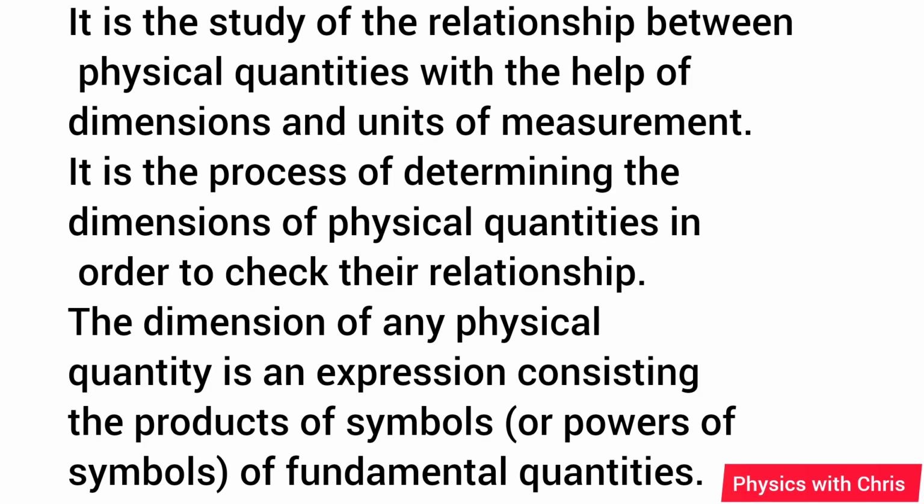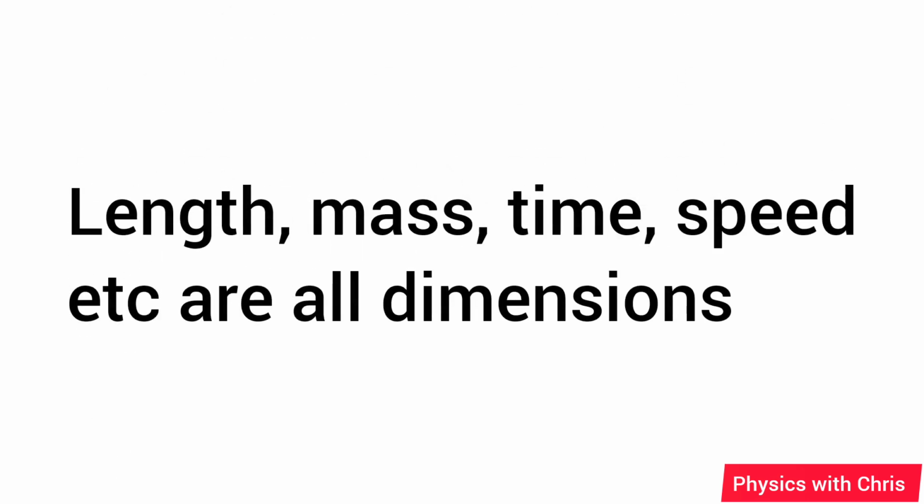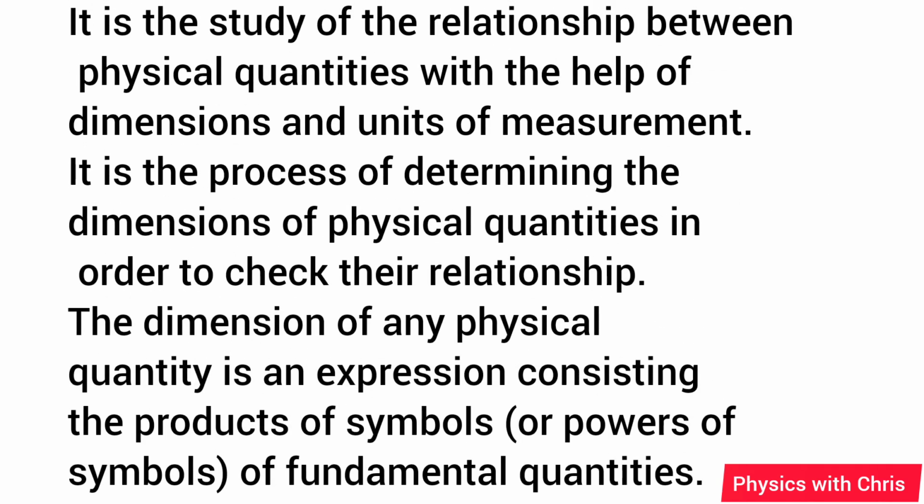Now, I've been talking about physical quantity for some time now. Every physical quantity is a dimension. For example, the length of an object is a dimension. Time is a dimension. Mass is a dimension. Speed is a dimension. So the physical quantities we study in physics are all dimensions.